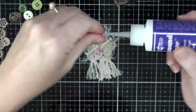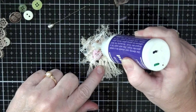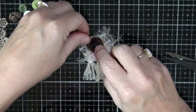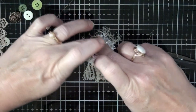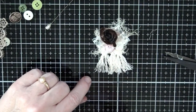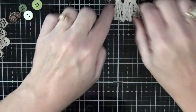Let's try the diamond glaze, see what happens, because at least it will be puddly, which is what I want. Yeah, that stays there. Okay. I actually like what the glue made. It made this flower hard, which is cool. Okay. All right, so there's your tag. You can still find the hole. And then I've got the little strings of cotton. You can use whatever you want, but I'm going to use this to string it up. I'm just going to let that set.